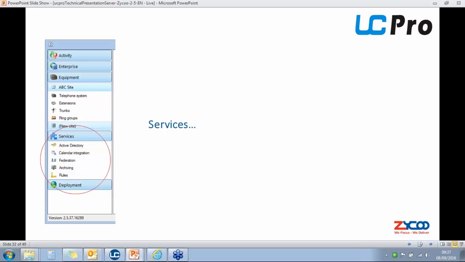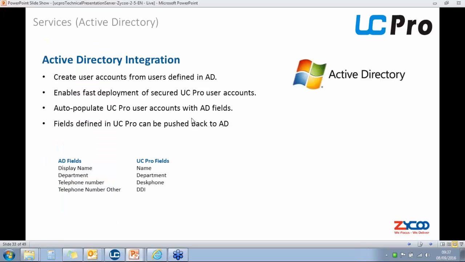The first one is the Active Directory integration. Now, we've talked about creating users manually, and we also talked about users being created dynamically when their software connects to the UC Pro server. The Active Directory integration is really designed for if you have large customers that have a large number of users that you're going to need to create on UC Pro. Because all of that user information is probably stored in the Windows Active Directory, then we can leverage that. We can get hold of that information and create UC Pro user accounts from the information stored in your customer's Active Directory. We can literally go in there and extract that information that we need.